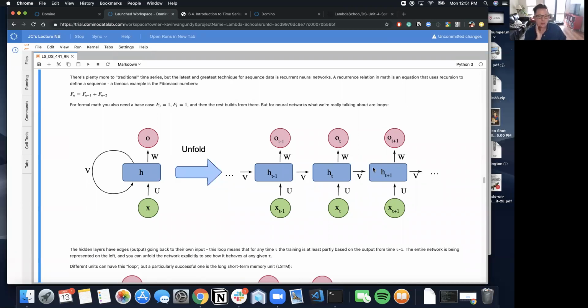Now, there are a lot of different recurrent neural network architectures, and we could go on and on about all of the major ones. There are three major design patterns that I want to talk about just briefly before we go into LSTM. One is that a recurrent neural network produces an output at each time step. Okay. So in this example, this output is going to feed into the next state. That's one major architecture.